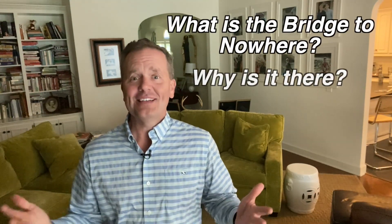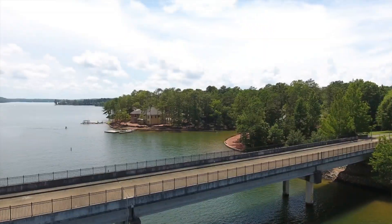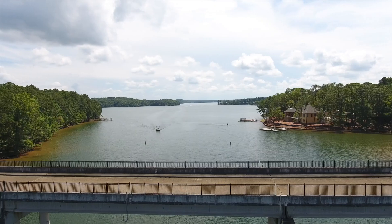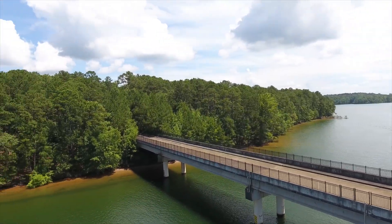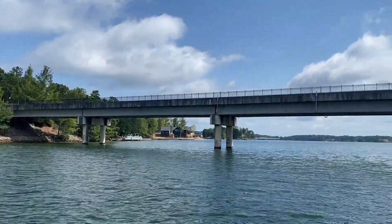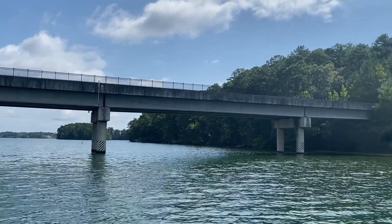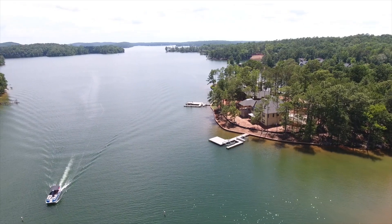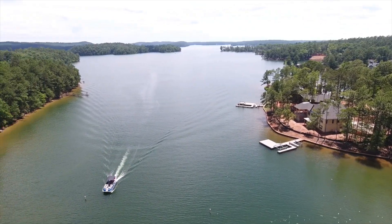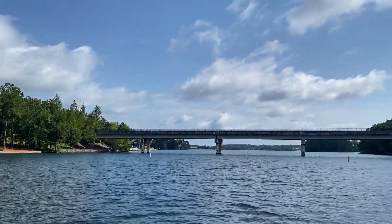So what is it and why is it there? It actually is a bridge that connects the mainland of the neighborhood called the Ridge with Chimney Rock Island. It was built several years ago. Russell Lands, a real estate developer, built it to connect the mainland of the Ridge development to Chimney Rock Island, but there's nothing over there right now. That's why we locals playfully call it the Bridge to Nowhere — there's a bridge there, and on the other side there's no development. I thought it'd be fun to get a few video shots of it so we can see what it is.